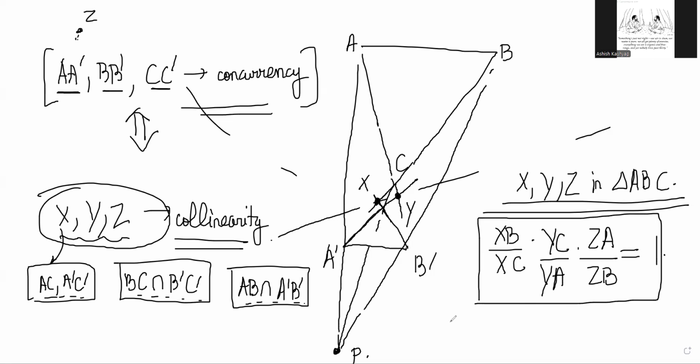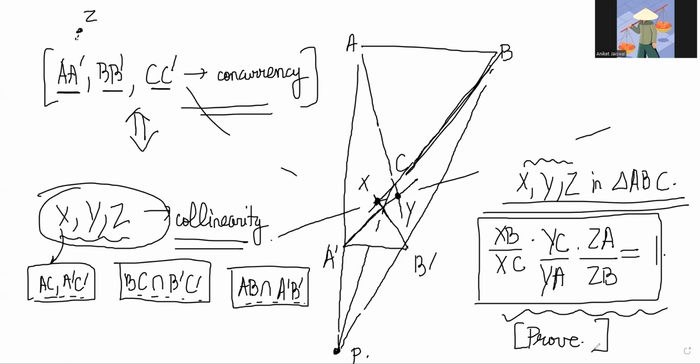Is this condition understood by everyone? Rudra ji, are you understanding? Basically, we are saying X, Y, Z are points on the extensions of BC, CA, AB. All three are outside. We will mentally put them inside and write the condition of Menelaus. And that is what we want to prove, right? Yes sir. Okay. But then what information do we have? We know that these are concurrent and all, right? We know that these are concurrent at point P, right?